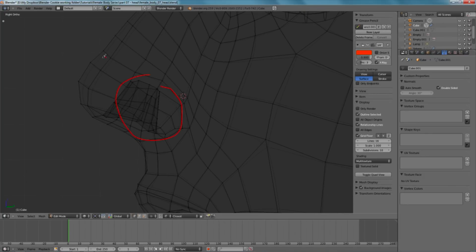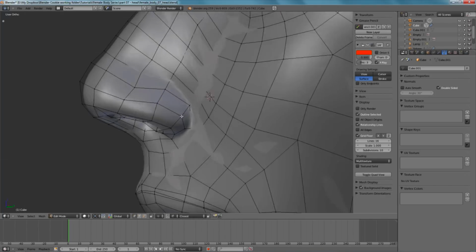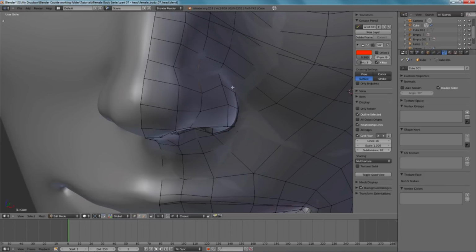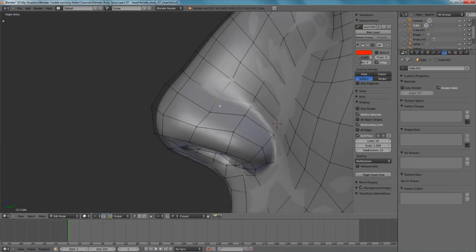We've got one ball and another ball, and those two then form that shape. This then is kind of where those balls meet.